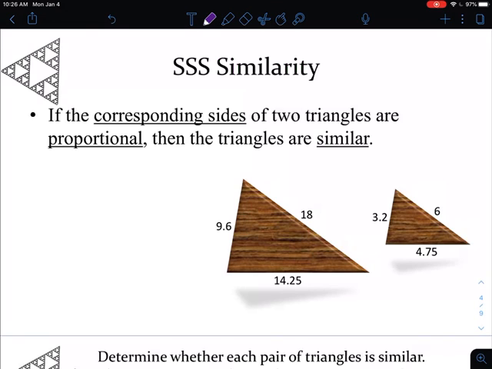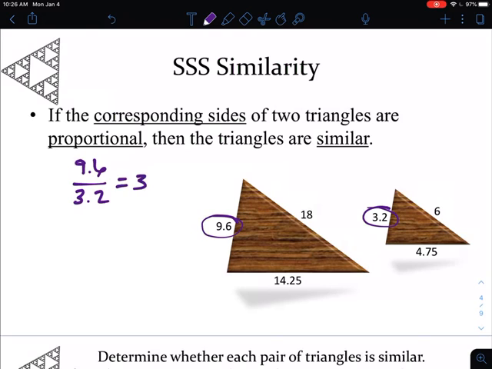And so if we look at these pictures below, we again go with the same thing where we try to match things up. Smallest side from one matches with smallest side from the other. So 3.2 and 9.6 go together. Now, if I do this, it doesn't matter what order I go in. So if we want to stick with big over small like we've been doing, I take 9.6 divided by 3.2, and that's going to come out to be 3.